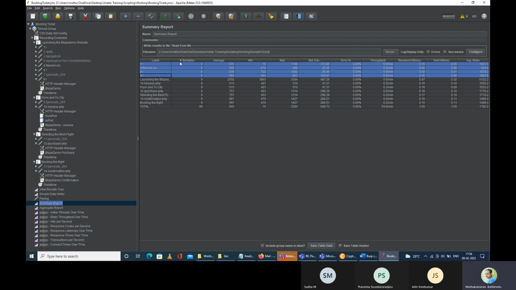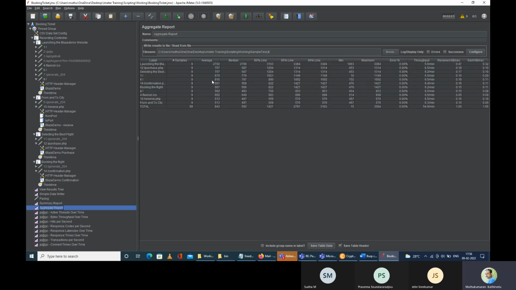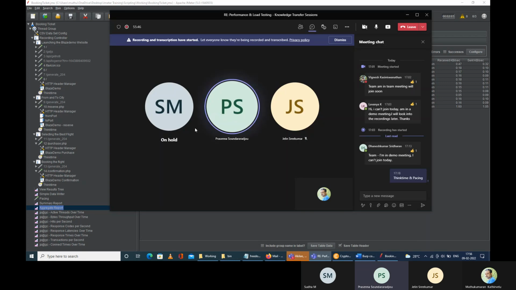Same way, the summary report, for each client, it's based upon the client's needs that we share. But a summary report normally has very little information. Aggregate report has more information. That is the reason we just check it for comparison alone, nothing else. Normally we pull the data from the summary report and share it with the team. Okay, I mean to say aggregate report instead of summary. We normally pull it from the aggregate report and share it with the client. Any other queries, team?